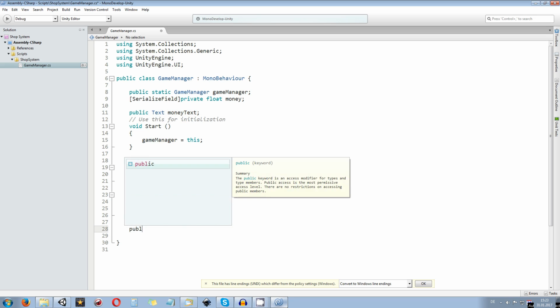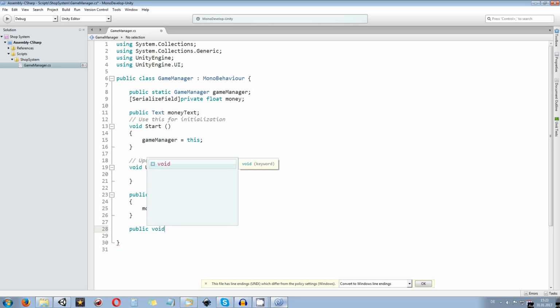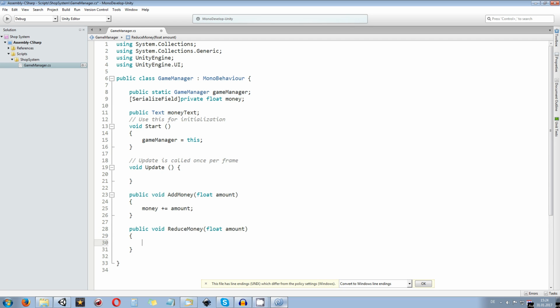The next one is going to be of type void once again, and we want to reduce money. I don't know what we can call this one, so we say ReduceMoney. We take away money from that float by a particular amount. But this should only happen when we have enough, so we need to check how much money we actually have.